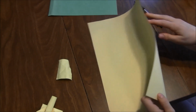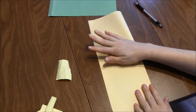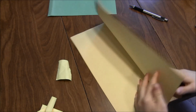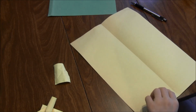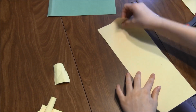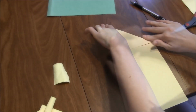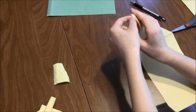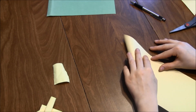First, you start by folding it in half. Then cut on that fold. Okay. Then take the first corner, fold it over, do the same on the other side.